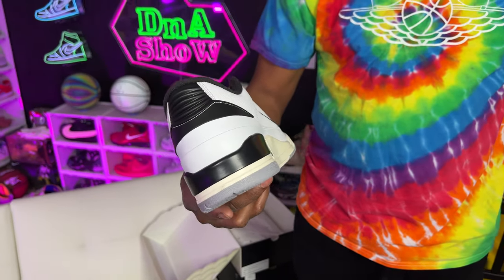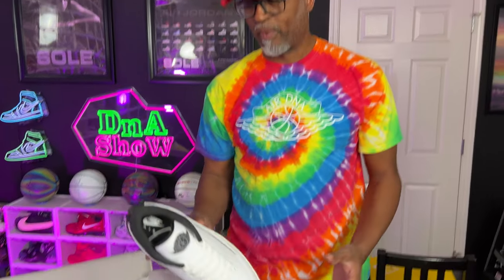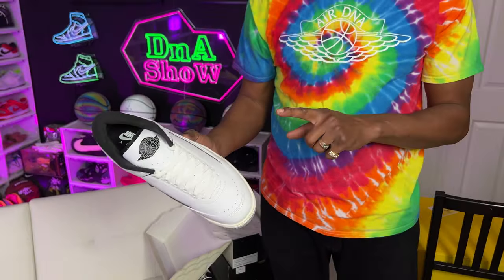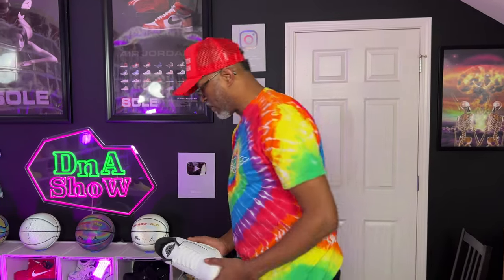I like this shoe. Two upper, three bottom. This is dope. People are like, yo, if every 2 looked like this, I would be buying them. Oh, for sure. They should make some more of these in different colors. Well, there's a white and red colorway too, where the black is, it's red. I'm just hoping they continue it and not just do it one time and be done. I really hope they keep that shoe.